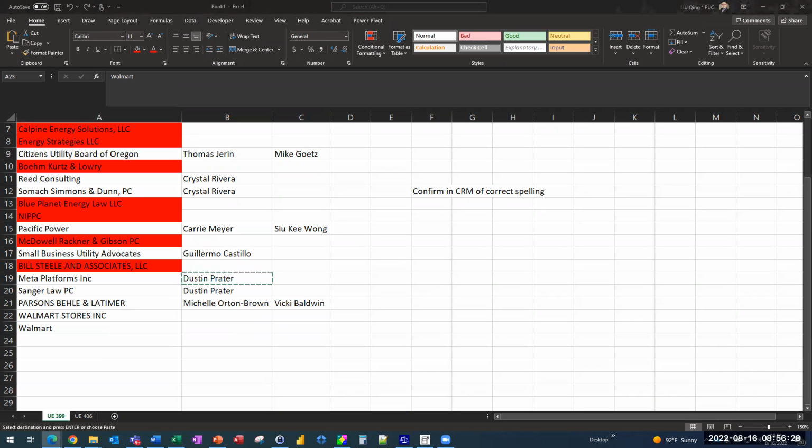And looking on the back end, we do have 3 different Walmarts in our system: Walmart, Walmart Inc., and Walmart Store Inc.